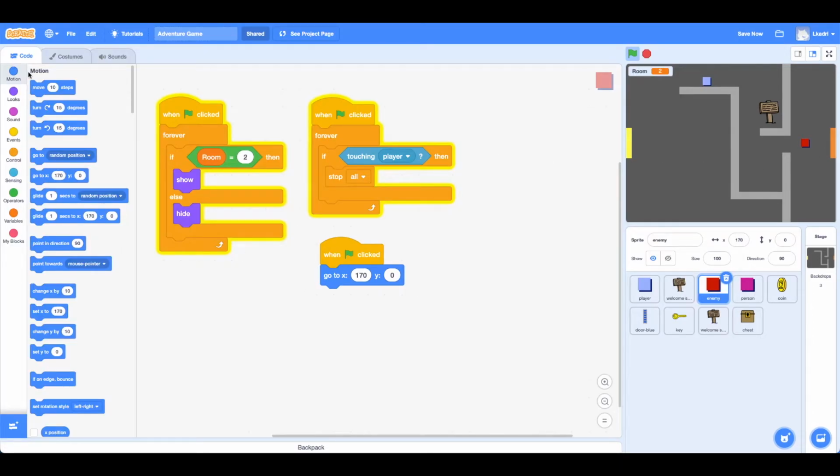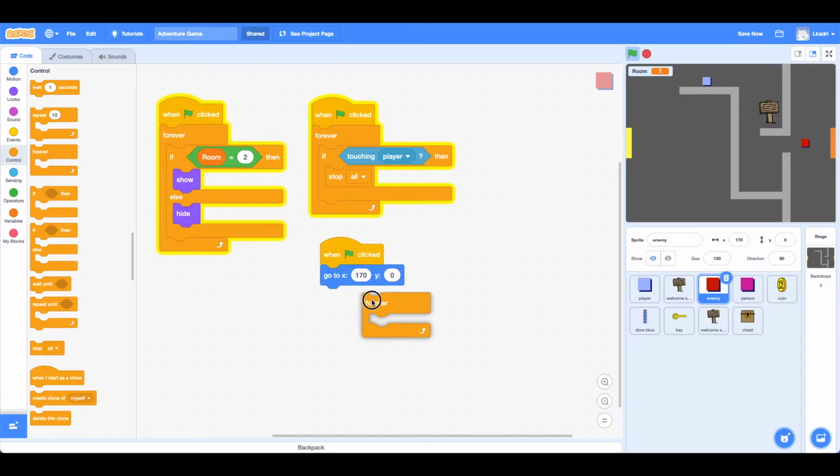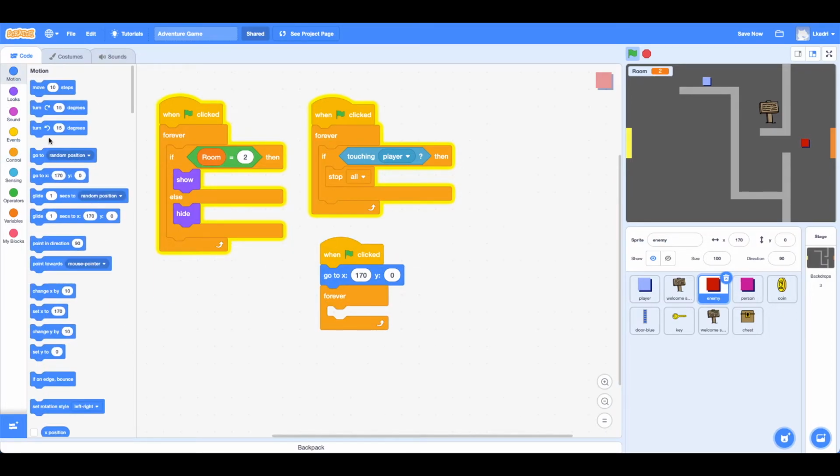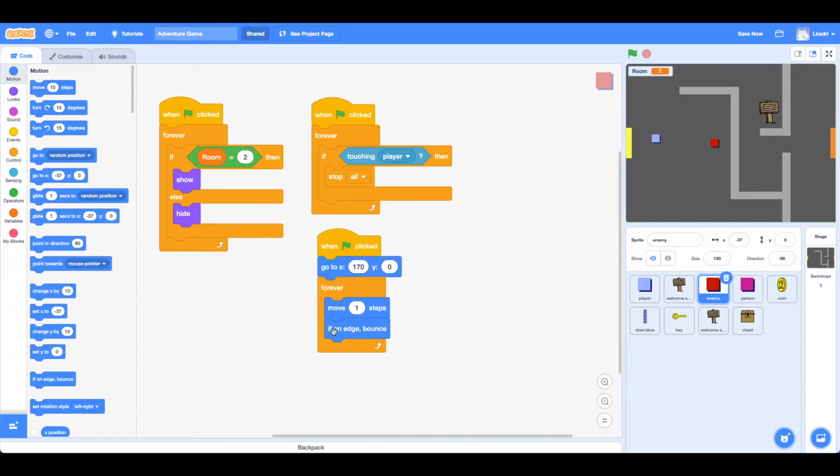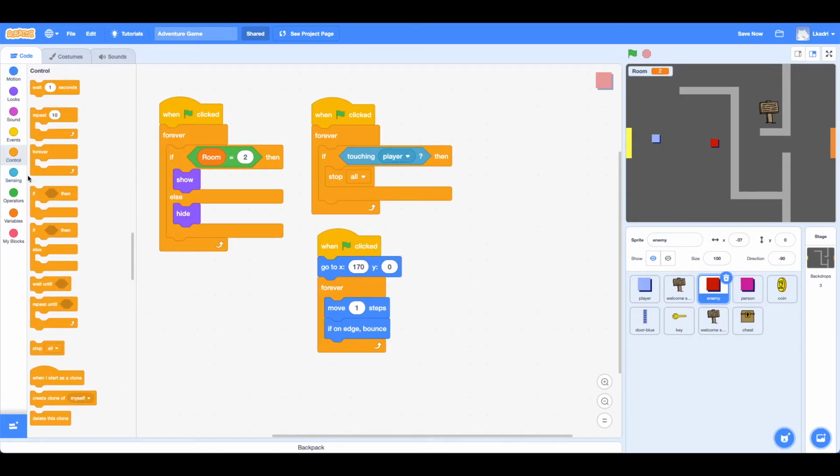So we're going to use a control block for forever, and we want to make it move left and right. So move one step, and if on edge bounce. So the sprite is now moving. The problem is that it's going over the line. So what I can do is add code where it checks if it's touching.